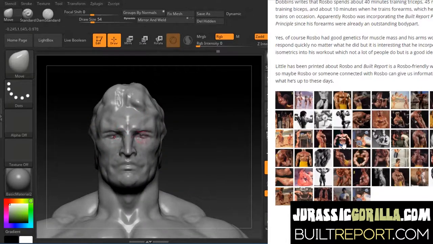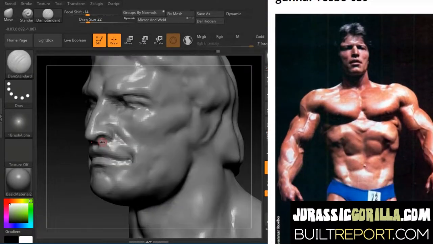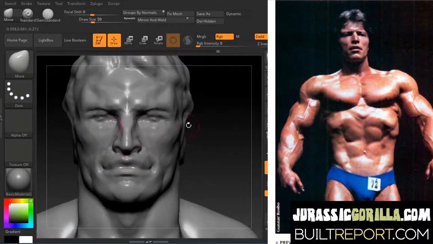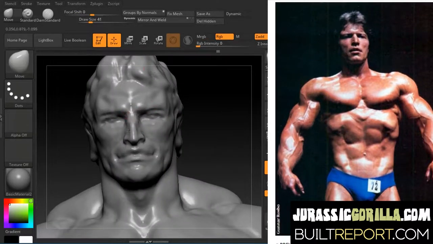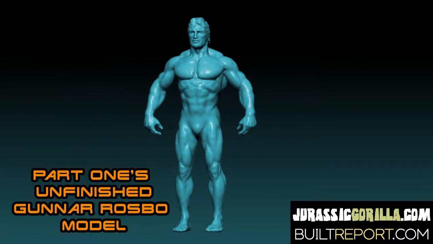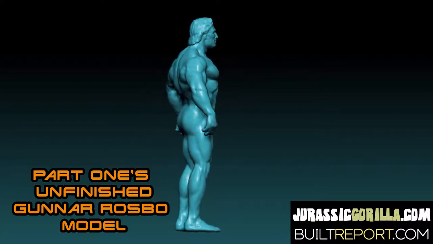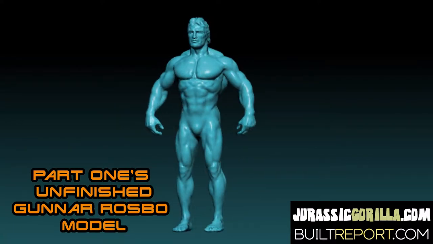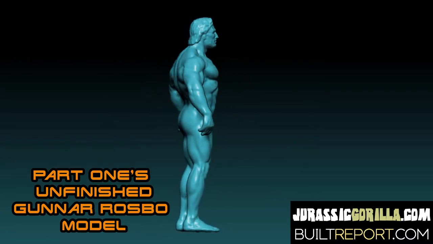So I took this up to a certain point in part one of this, and I'll refine it further by adding more of a likeness, adding more detail. You can put an armature within this, like a skeleton, that the camera won't render, and you could animate this, provided you model it for animation, which this isn't, but it could be easily adapted to modeling for animation. You could have a very real looking, as real as they do in the movies, animated character of Gunnar Rosbo, or anybody.